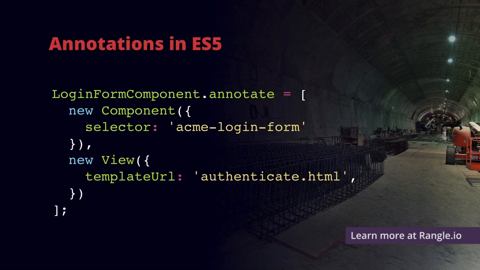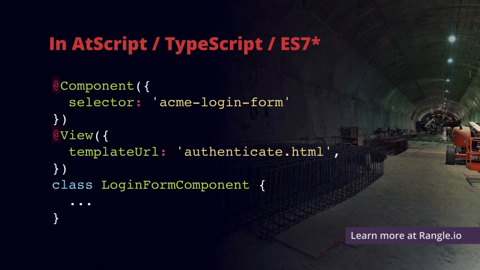Now, Angular provides an alternative syntax for doing this, using Java-inspired annotations. And this looks like this, right? Essentially, adding @Component and @View before the class ends up having an essentially identical effect to creating the class and then calling LoginFormComponent.annotate and creating those two items using the Component constructor and View constructor and putting them in an array.